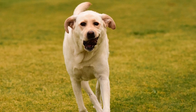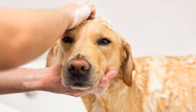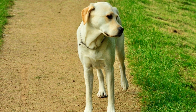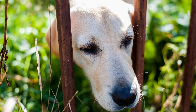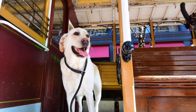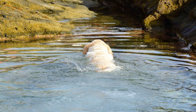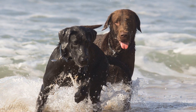Introducing the crate to your Labrador Retriever as early as possible is crucial for successful crate training. It is highly recommended to start the process when they are still puppies. This early introduction will help them become familiar with the crate and make the training process much easier. Labrador Retrievers are known for their intelligence and adaptability, and starting crate training early takes advantage of these traits. Puppies are naturally curious and open to new experiences, making them more receptive to crate training. By introducing the crate at a young age, you can establish a positive association with the crate, making it a comfortable and safe space. Starting early sets the foundation for a successful training journey and helps prevent any negative associations with the crate.